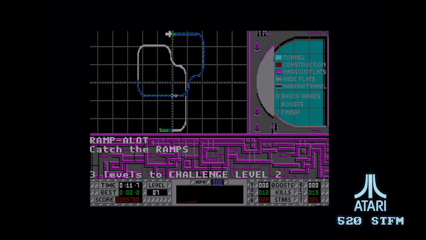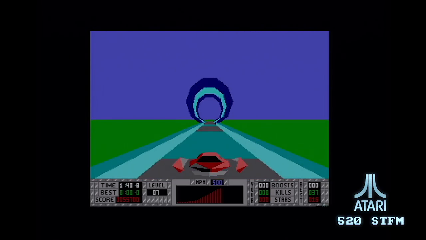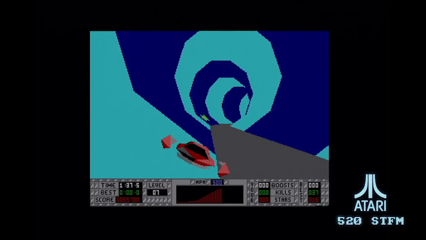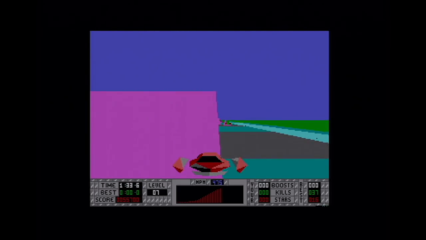Back over to the ST. Ramp a lot. Catch the ramps. Oh, suddenly the ST version feels fast and smooth after those 8-bit versions. It's a bit better. I mean, it's no good, but it's a bit better.